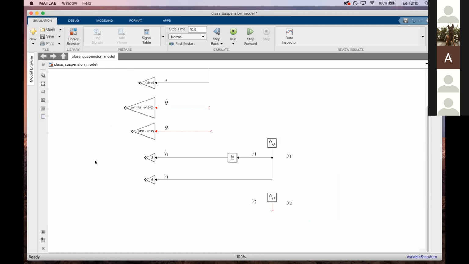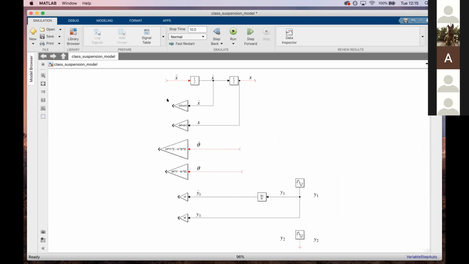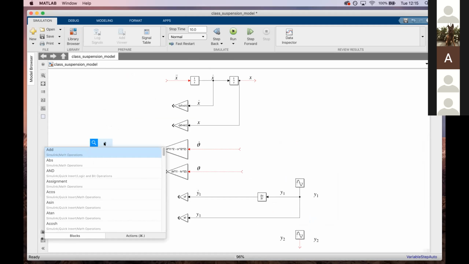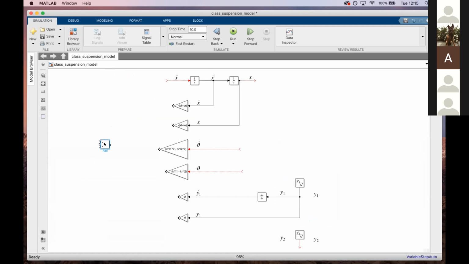So if we zoom out here, this right here is our equation of motion for the linear portion, almost. We still need to divide by the mass. So we have all of this. Let's get our addition block. You can use a summation block or just the add block. I'm going to use the add block just because that can look a bit neater, and I'm going to flip it.